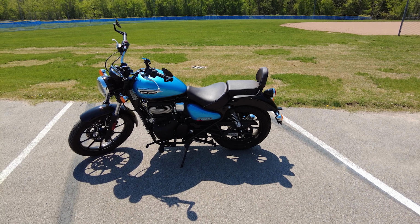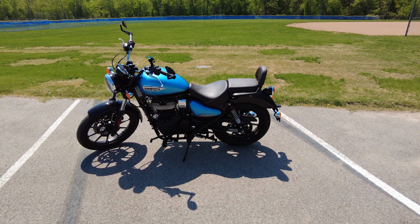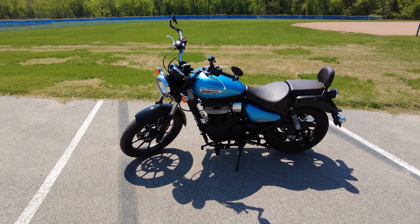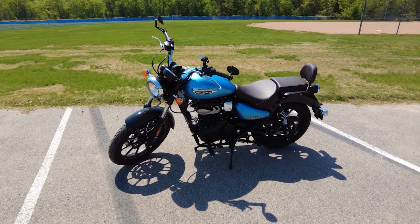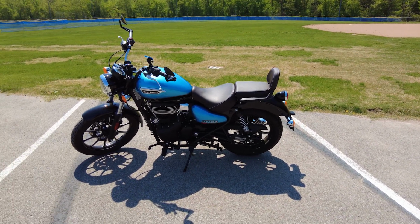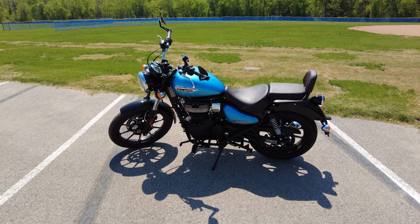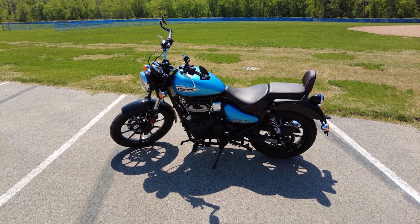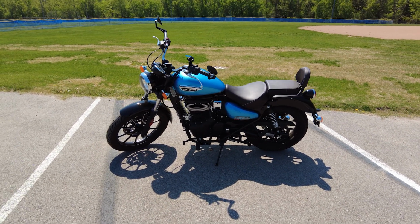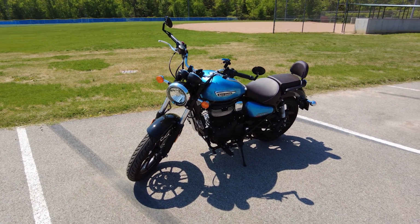These are still pretty new in the United States. They were introduced in 2015, so that's something that I didn't know. I didn't really even know about these until I started researching really hard this year. I wasn't sure if I was ever going to get a motorcycle again or not, but all the stars aligned and I ended up finding the one I wanted and went and bought it the same day. A motorcycle is very convenient, though very dangerous as well, so we will talk about that in a future vlog.